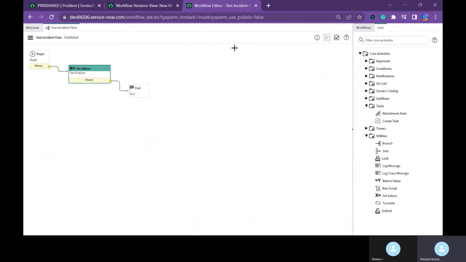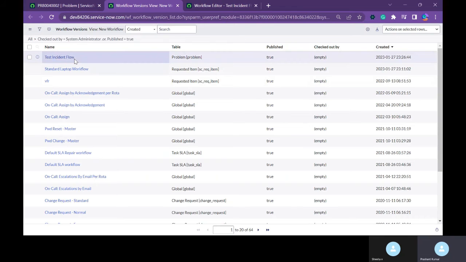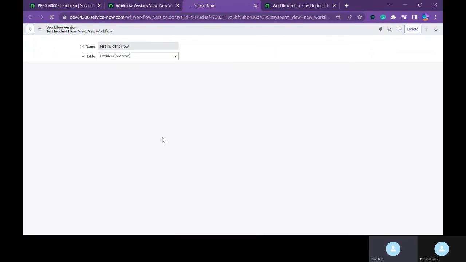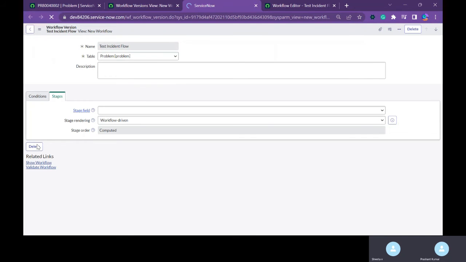What is the flow name? Test incident workflow. Wow, it is running, but what happened with this?